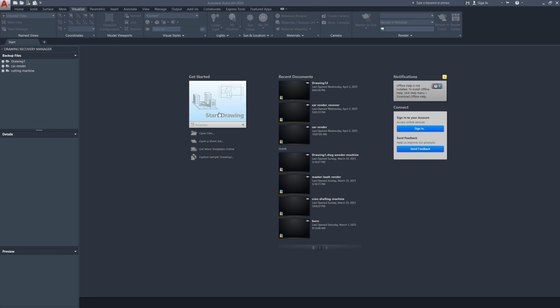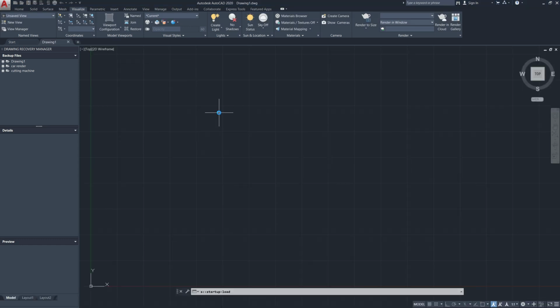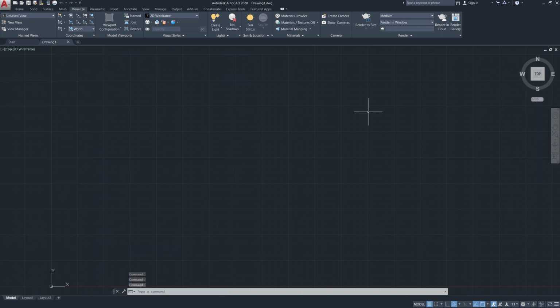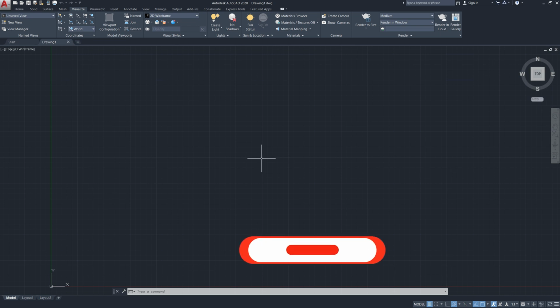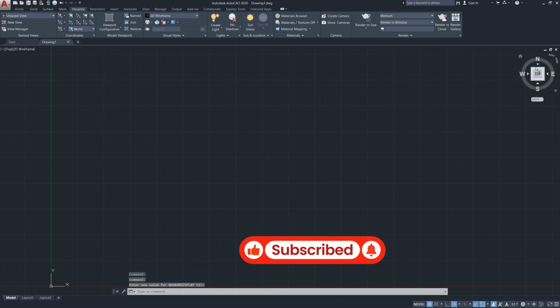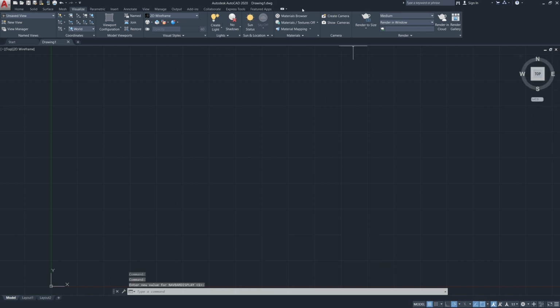Alright, so this is AutoCAD 2020. Let's say I start new drawing, and there's the interface I have right for my AutoCAD 2020. So let's say you mistakenly toggled certain things off. Let's say this portion, you toggle this portion off. You didn't have any idea of what you are doing. You really messed up your interface, right? To get it right back, it is very simple.